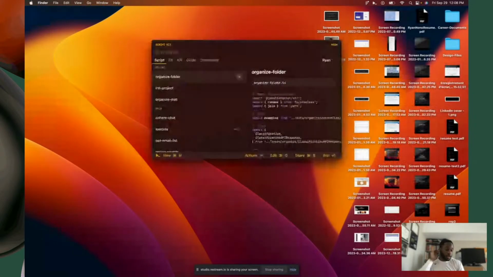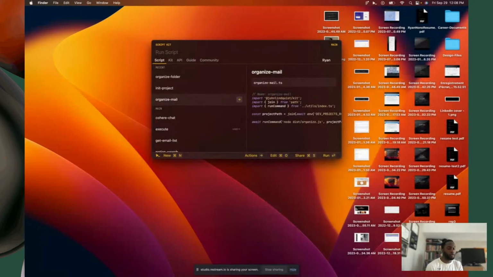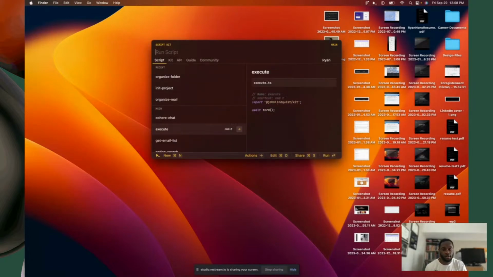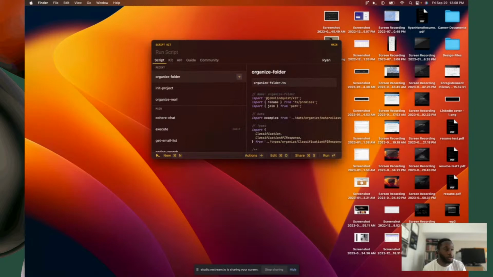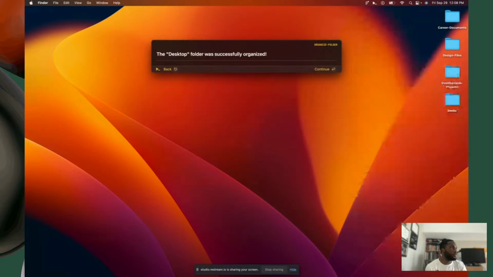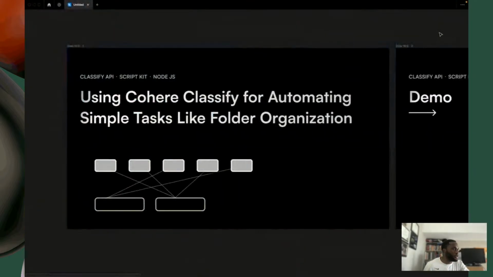Okay, so basically, this is the launcher I was talking about, ScriptKit. It allows you, from a command prompt kind of interface, to launch any script you've written in the past. And so what I'm going to do here is select the one I have for organizing my folder. As I press on it, I can select the folder I want to organize. Right now it's the desktop, so I'm going to select desktop, and then it'll go through, and then bam, everything's organized. And it was seamless, didn't really have to do anything. And so basically, what I'll essentially try to explain is how everything works.